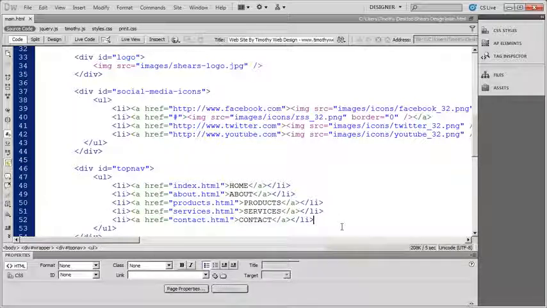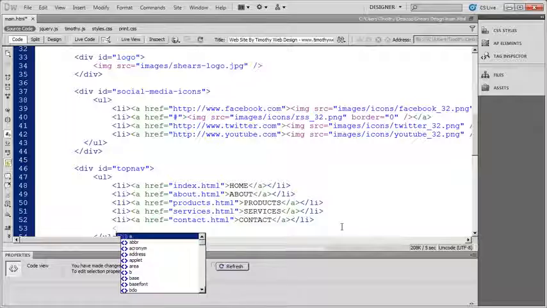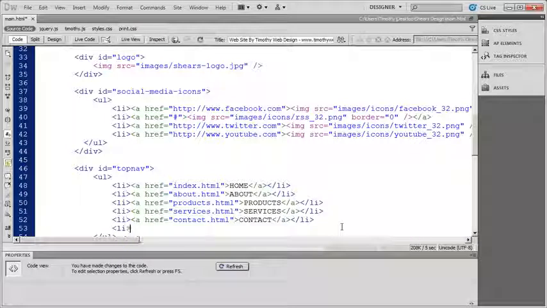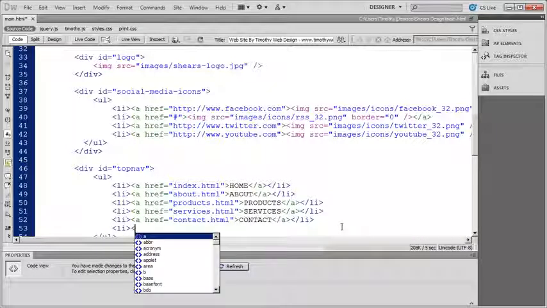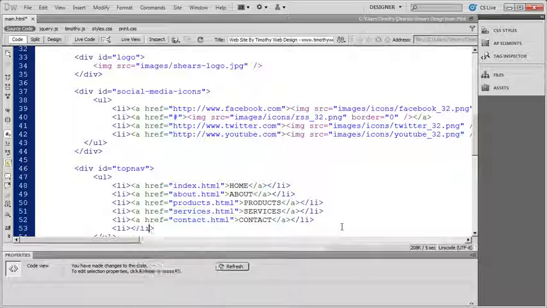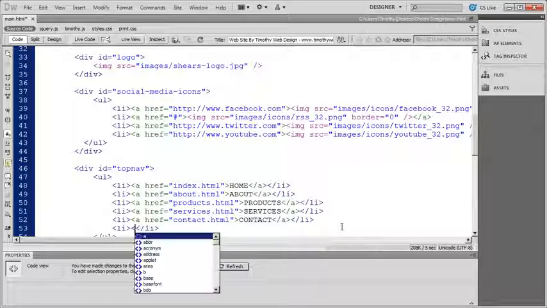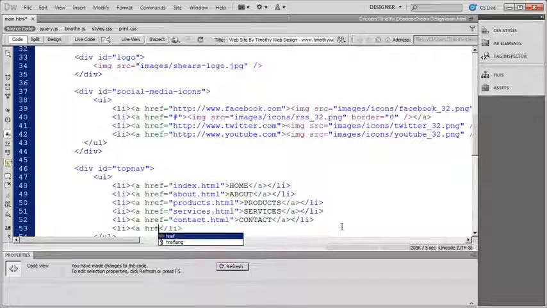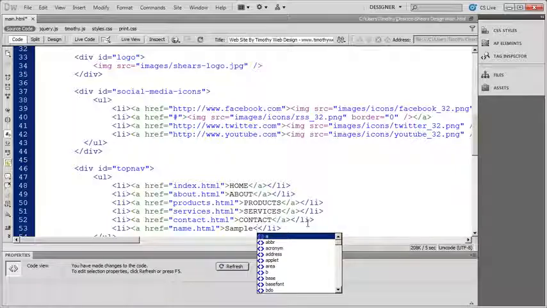Now, you could have typed this all in. You could have come along and done the li, and then I usually close it as soon as I open it. And then you could have done an A tag here, href equals quote, and then the name of the page .html, close your quote, close your A bracket, and then typed sample or whatever you wanted the name of the item to be, and then closed your A tag.